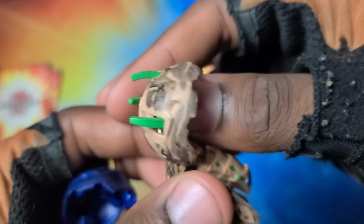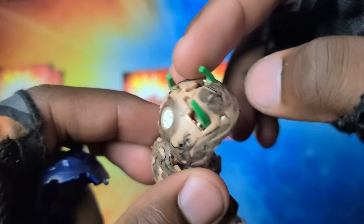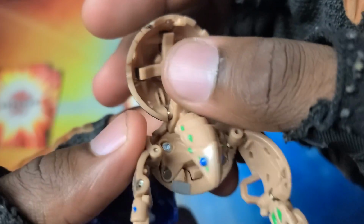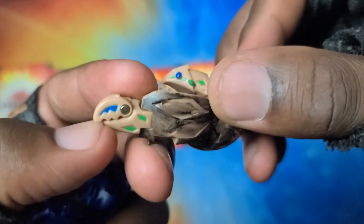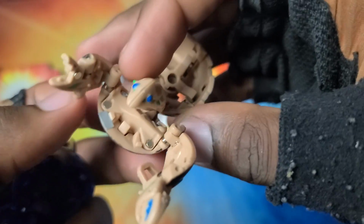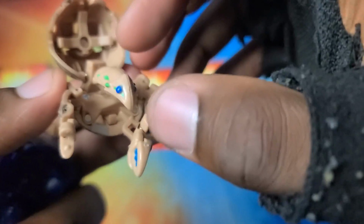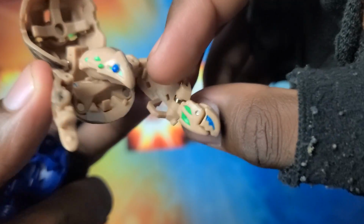Kind of the opposite with this. I think they look really, really cool too. Then you got these little spines or barbs sticking out on the side, on the back of Stug. Subterra attribute symbol right there. You see the vices right there, man, for Stug. You ain't playing no games. Probably gonna be tougher to open it, because, I mean, brand spanking new. You see those claws and such. Definitely Vice Rocks vibes. So I wouldn't be surprised if they got inspiration for Vice Rocks from Stug a little bit. But yeah, overall looking really, really sick.